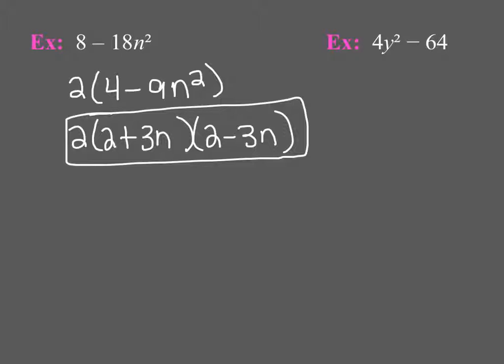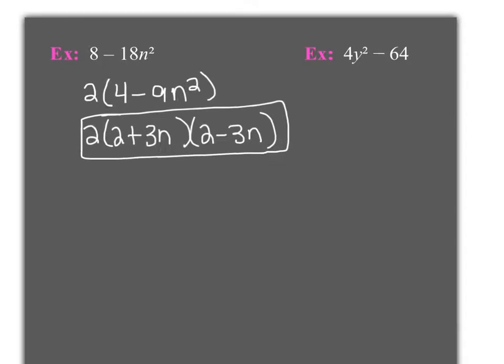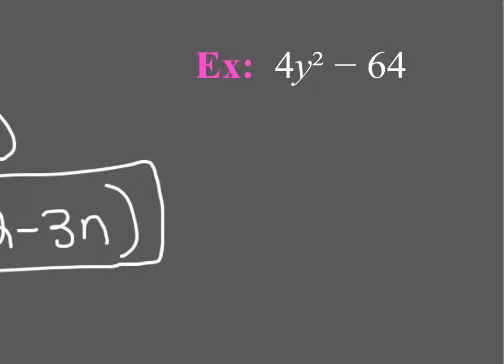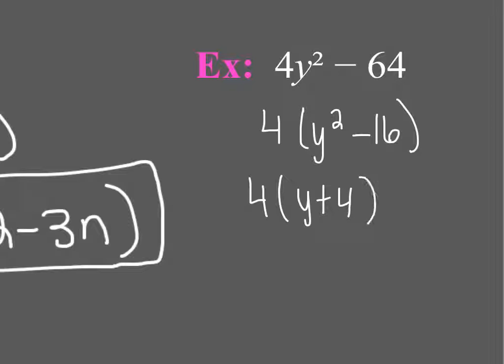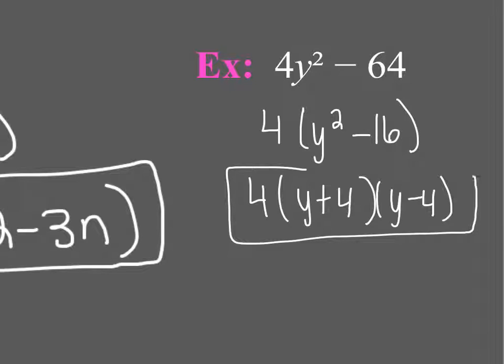This one over here, there's actually 2 ways to do. The first is, and what you should be looking to do all the time, is to take out a GCF. So the GCF is 4. And then you're left with y squared minus 16, which is the difference of two squares, so you can factor again into (y plus 4) times (y minus 4). Now this should be the final answer.